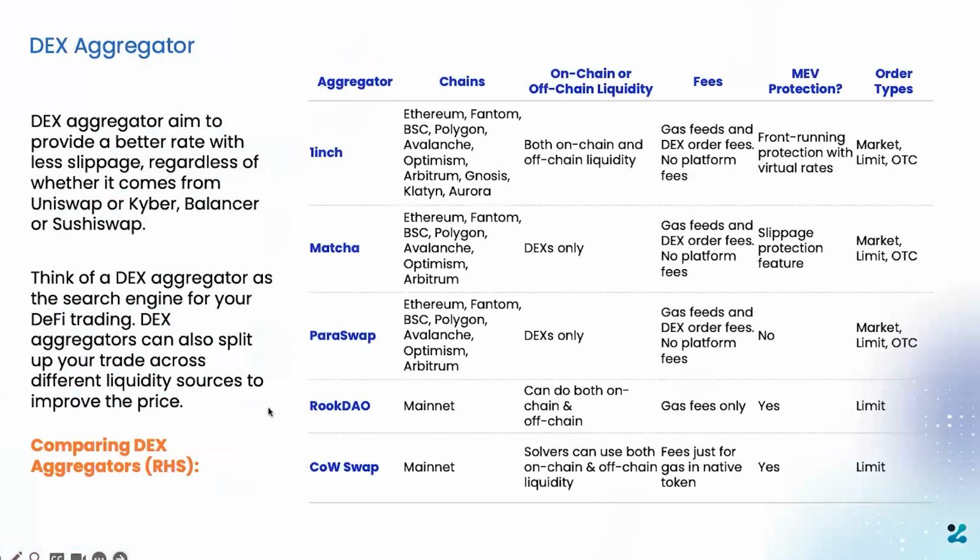Now, coming to DEX aggregators. One of the challenges in decentralized exchanges is slippage. Slippage is a bit of a complex phenomenon. Since the liquidity in decentralized exchanges is provided in pairs, whenever the pair gets disturbed, in the sense that there are suddenly a lot of net buyers of USDT and people are selling Ethereum and buying USDT, then the liquidity of the pair within the pool gets disturbed, and due to which there may be slippage, and slippage may lead to a loss. So there's a loss that can happen.